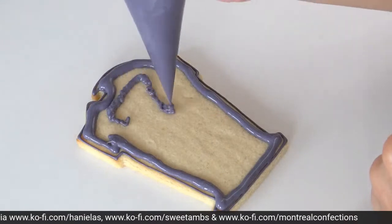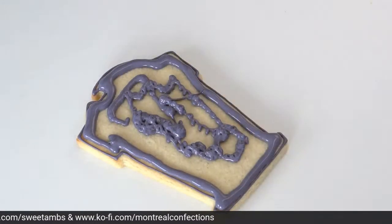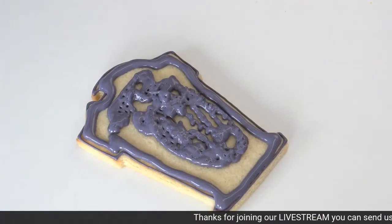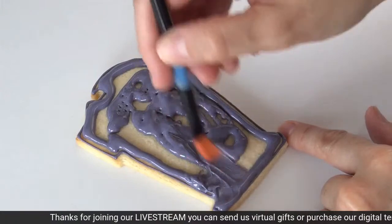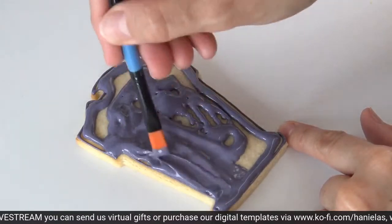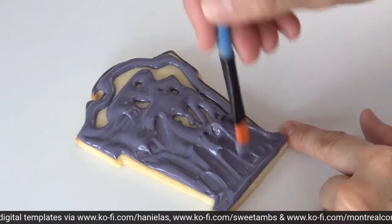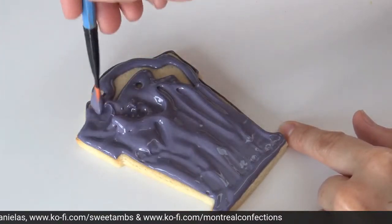Is that your usual sugar cookie? Yes, it is my usual sugar cookie. I'm going to spread it with a palette knife. You can use a brush as well. Oh, did I use a brush? I thought I used a palette knife. I decorate so many cookies, so I forget. But you can use a palette knife. I think it will be even faster.